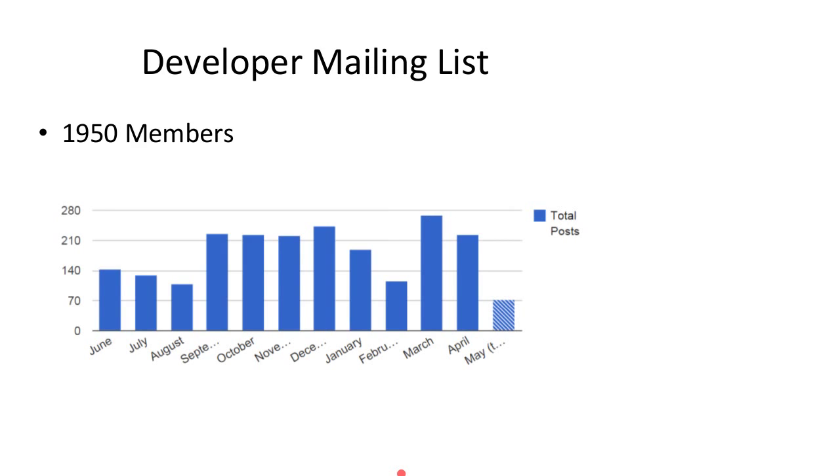In terms of our developer community, we have a developer mailing list. It's on Google Groups, and that's grown too over the years. I remember when there were 3 developers on the project. Now there's about 1,900, probably close to 2,000. And then lots of traffic each month, lots of good discussions, lots of people talking about the product, asking questions, and we try to give really good support in the developer forums to support other developers who are interested in using BigBlueButton, integrating it, building on top of it, and so on.